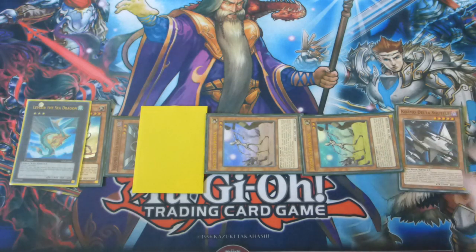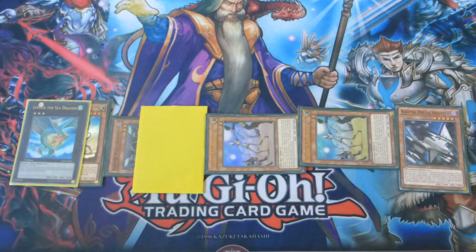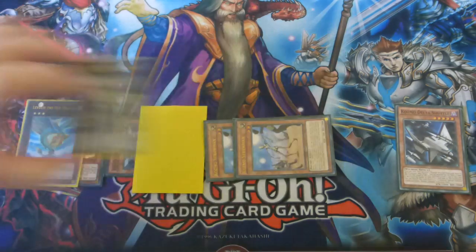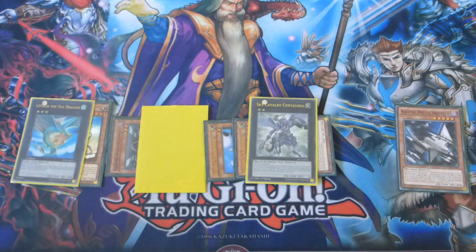Ooh, BLS. So Delta Shuttle's been special summoned and sent as cost. Sorry, you can send another one as cost. At this point in time, you don't really need to. What you can do from here is overlay into Sky Centauria, and then these 2 here, the Break Sword and the Levier, can go into an F0 if you really need. But from here you pretty much have game.